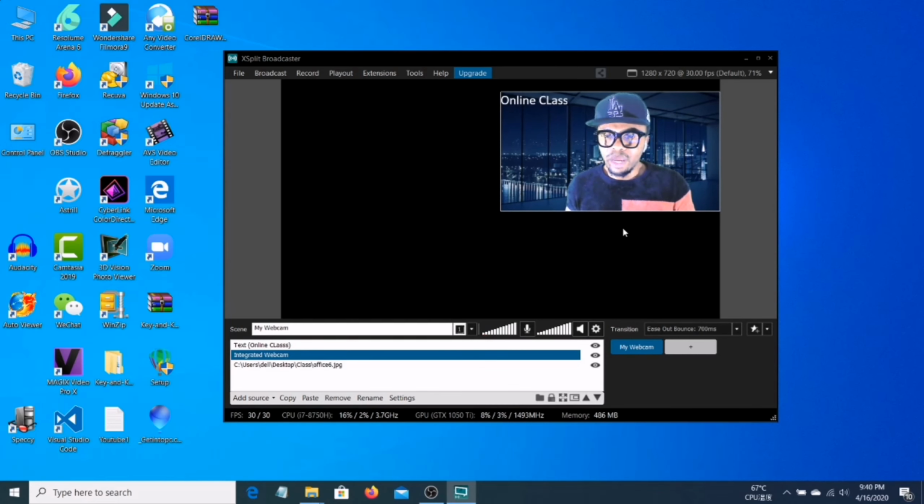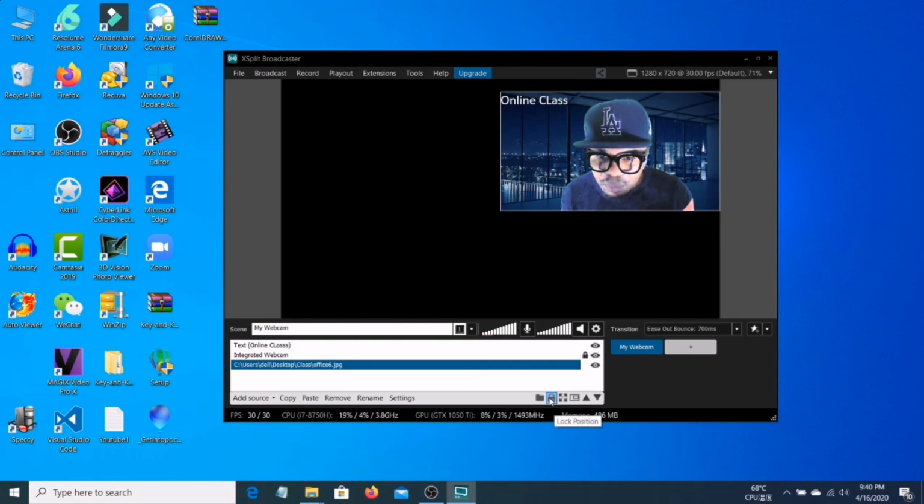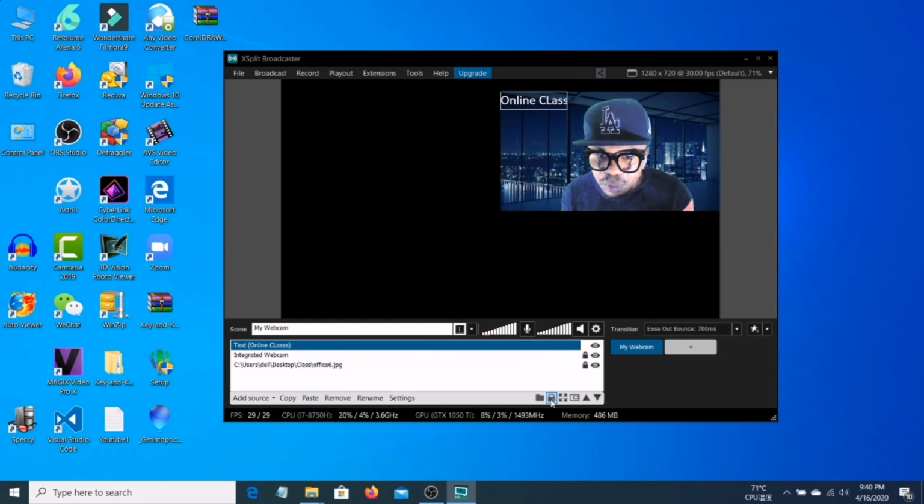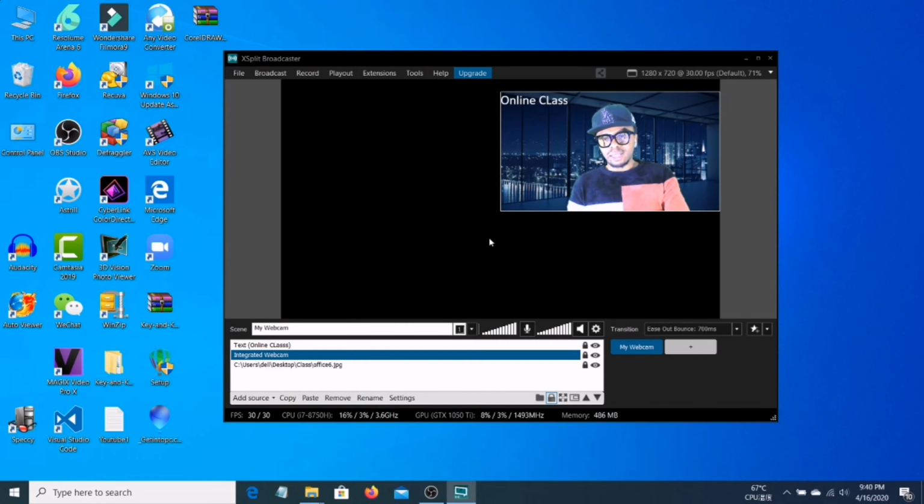And so we have this setup, and we want to lock that just so it doesn't move a lot. So we're going to go over to lock position, then lock. Do the same here, lock, same here, lock. Okay, so we have it locked in this position. Can't move anymore.